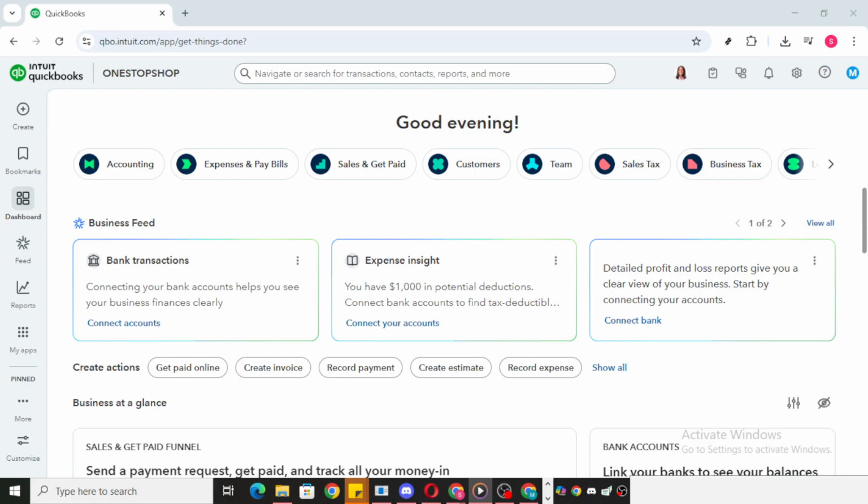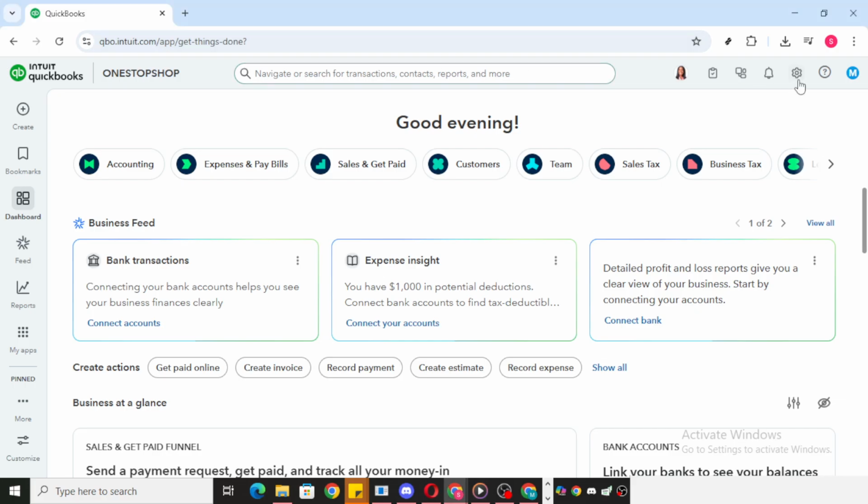First, we'll start by opening the QuickBooks website. You'll want to make sure you're on the correct site for QuickBooks Online, not to be confused with the desktop version. Once you've successfully logged into your account, you'll see the main dashboard. From here, I'd like you to navigate to the upper right corner of the screen. Do you see the gear icon there? That's our settings icon. Give it a click. This is where all your settings and tools reside, so get familiar with this section if you haven't already.